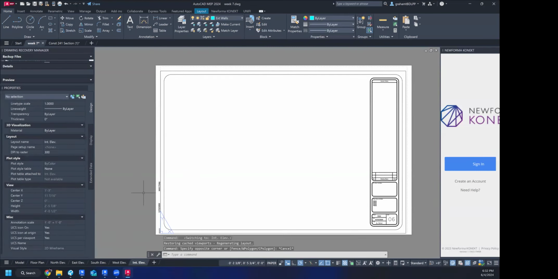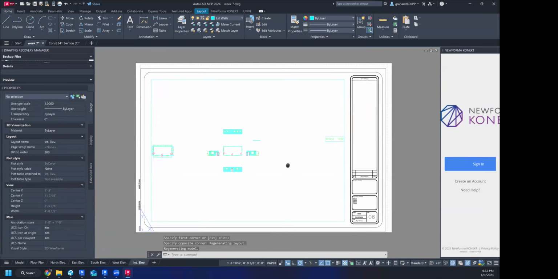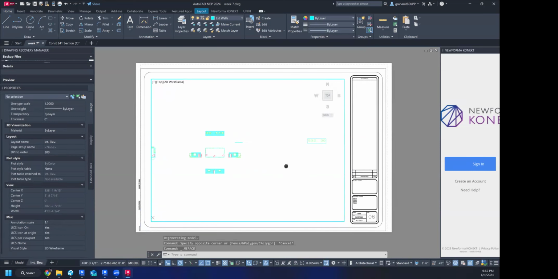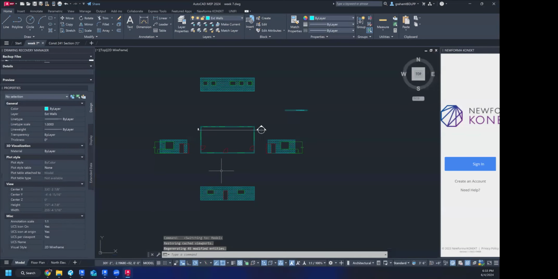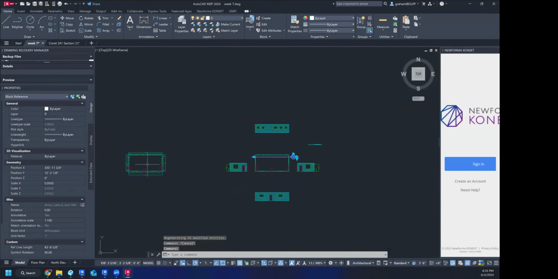Got it. And so I'm going to type in viewports. Make one more viewport for it. And now we can start looking at this interior elevation. So I made a copy of the exterior and mirrored it. So that way the windows were facing the same way they would be as if you're looking from the inside. Okay. I'm going to go ahead and zoom into that just for this drawing. So that looks like that. Very good.